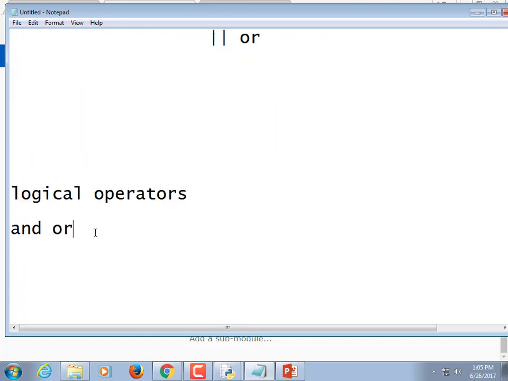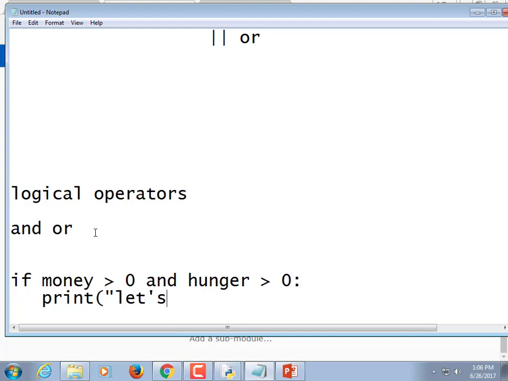So, the way they work is they chain. You can write more complex if statements. If money, I always put parentheses on my if statements because they are required in other languages, not this one. If money is greater than 0 and hunger is greater than 0, print, let's go out to eat.